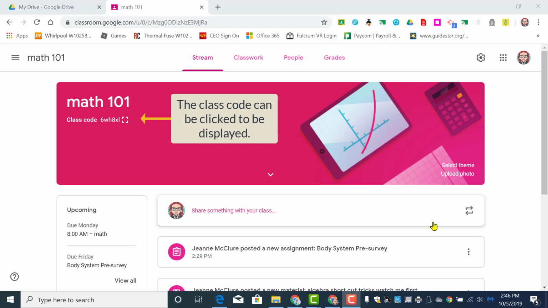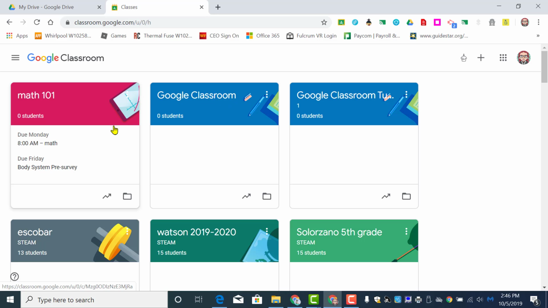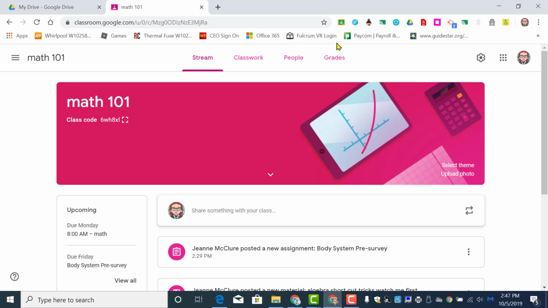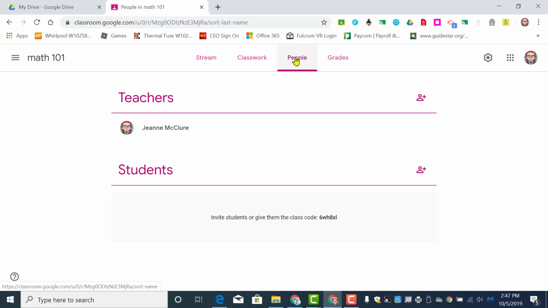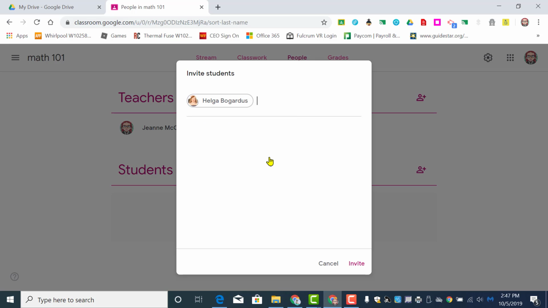Students can join your class by going to the classes section, and again they're going to see all of their class cards of any classes they're in. They will also click on the plus sign, then they will click join class. Or another way that students can be added to a class is by going to people in the main menu, clicking on students, and adding them to your class.